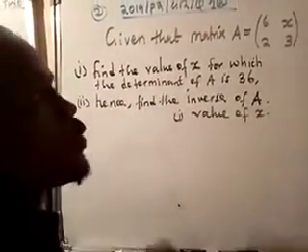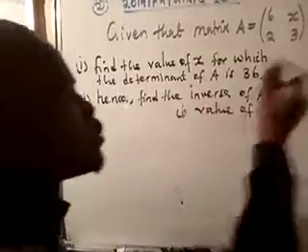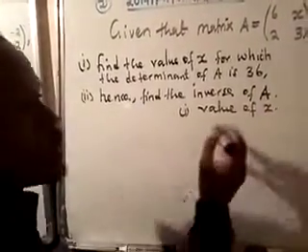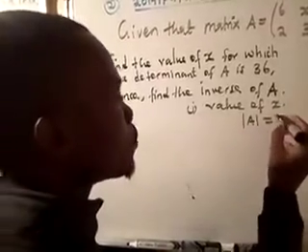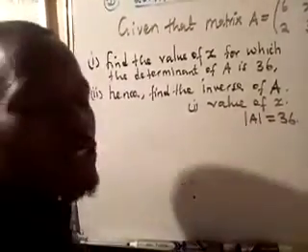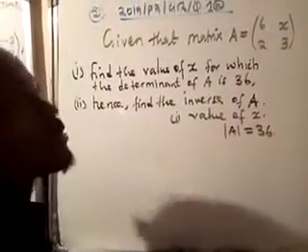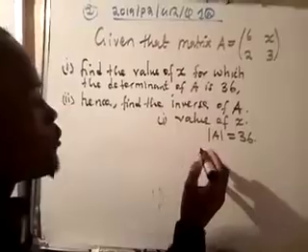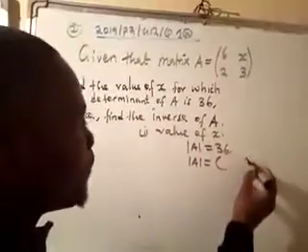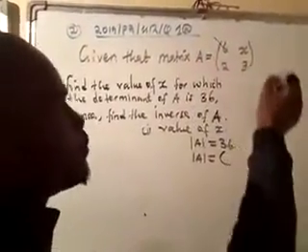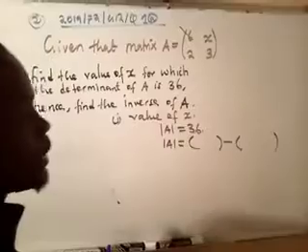What is the guiding concept here? In this question, the guiding part is that the determinant of A is 36. So the determinant is already found. You say the determinant of A is equal to 36. Though the determinant is given, you start the process of finding the determinant. Determinant of matrix A is given by product in the major diagonal minus the product in the minor diagonal.